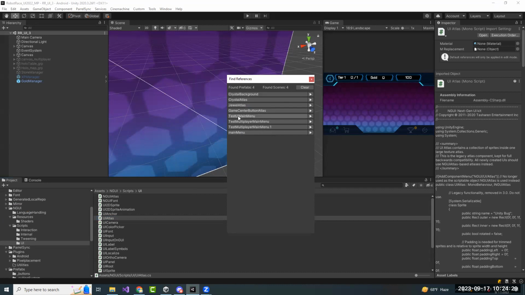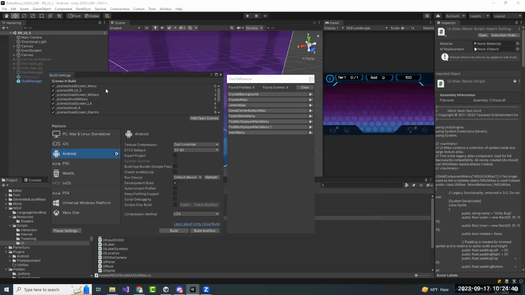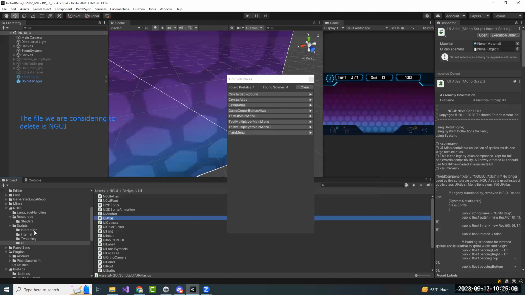So we have it in 4 scenes, but I recognize that those 4 scenes are not legitimate scenes that we use in our game. Scrolling through our actual list of scenes, somebody correct me if I'm missing it, but none of those are our scenes. Yes, I see. Okay. And so now the very first thing I say is, well, why do we have those scenes? Let's get rid of these stupid scenes.